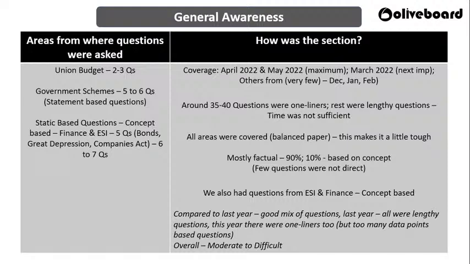The other thing that was a little different from last year was obviously, the government schemes, 6 to 7 questions were only there, as I told you. And there were also one liner based questions. Okay. So out of 80 questions, there were even 30-35 questions that were one liner questions, but they were not very easy though. You need to understand that they were indirectly asked, but we did see the one liner questions being asked. Other questions were quite lengthy, and because of that, overall, if you see, the time that was given was seeming not enough for many of the students to complete the paper.